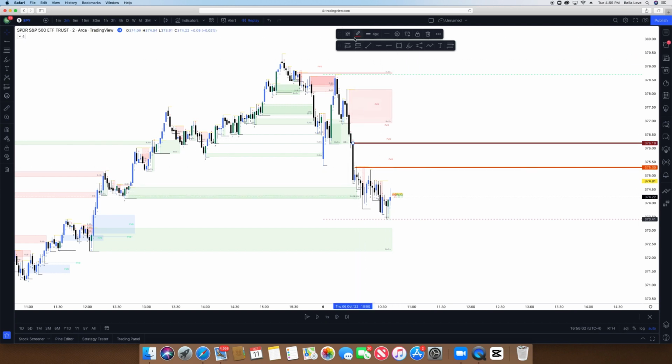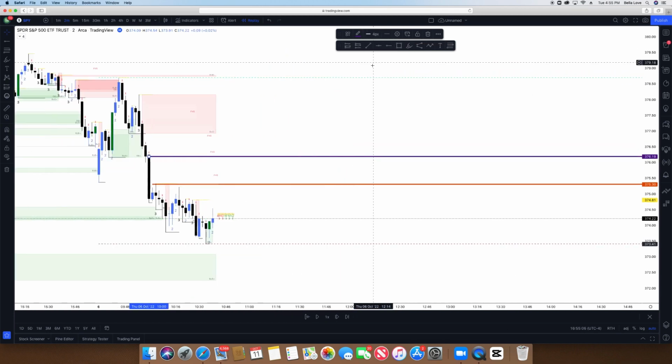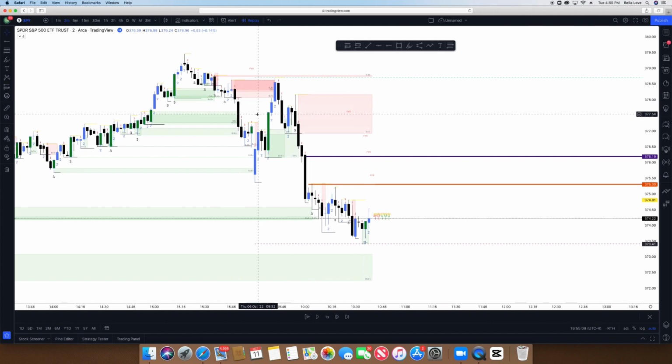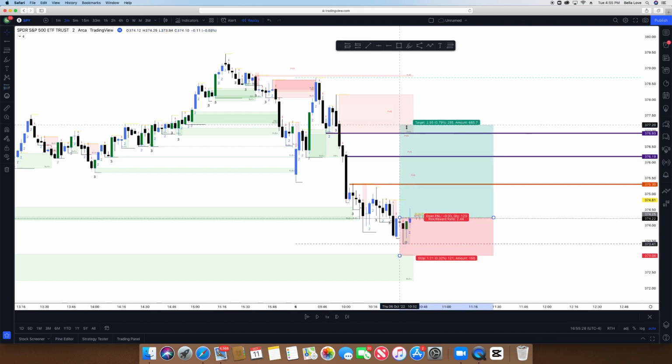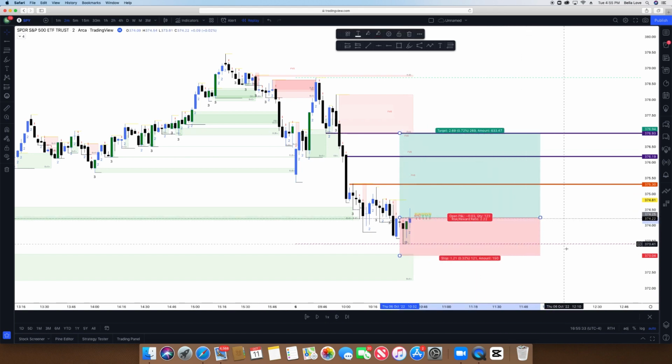I'll make it red or I'll make it purple so you guys can see clearly. Just zoom it in. I want you guys to see how this displacement gets filled in the market. I'll have both my target points set for 376, 376.93. My entry would be at 374.22. So I'll also put a long position here so you guys can watch how it plays out as if I would be in the real market and how I would have profited from this trade in the real market.